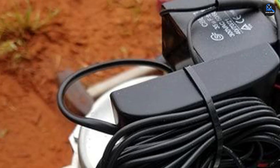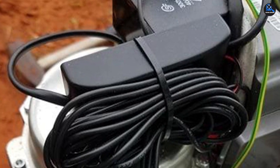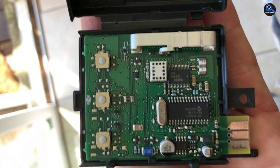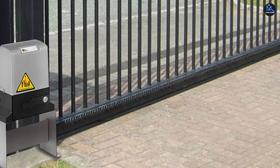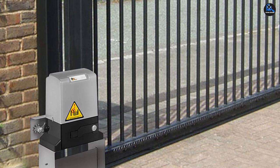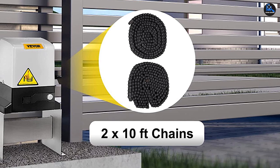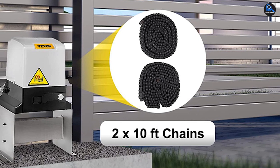The four-button control can be used to open, close, stop, or use pedestrian mode for convenient walking-only passage. The kit also has an auto-close function that can be set for 12, 24, or 36 seconds to make sure everyone gets through properly — you can also disable this function. The gate system is very quiet for such a forceful device and takes only about 15 seconds to open. You can use the included remote from 100 feet out or install a keypad for use by others. The opener also has an adjustable soft-open/slow-stop function that enhances safety for people, animals, and equipment, while the emergency release key allows you to open the gate manually in case of a power outage.